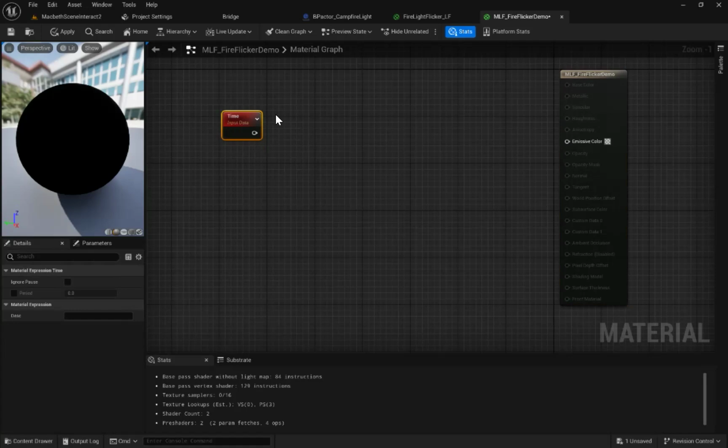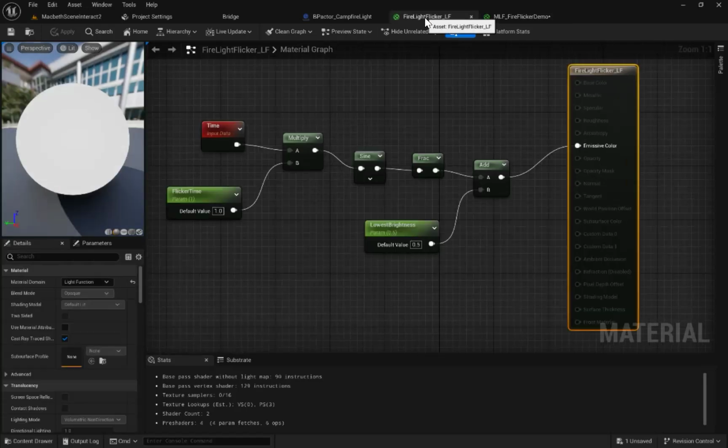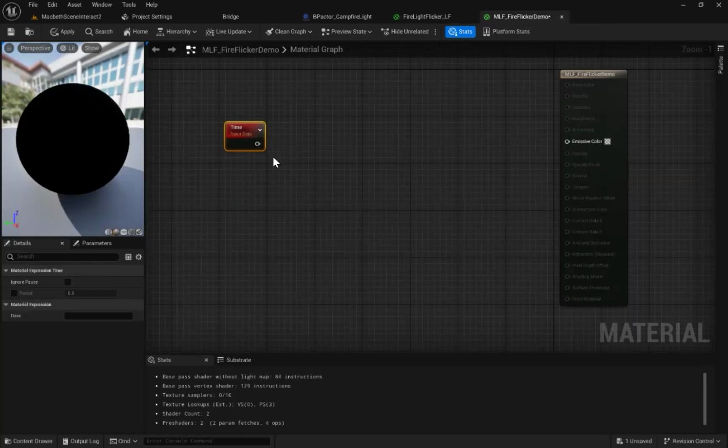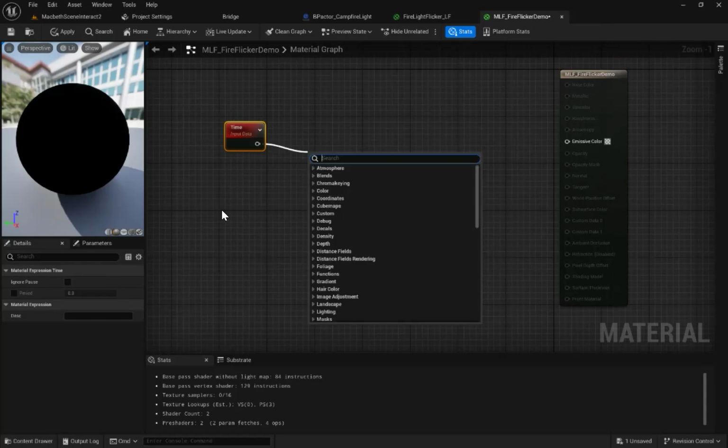It'll be red. Red means an event, and in this case, the event is time. Out of that, you're going to have a multiply node and then a sine node. So I'll just pull out of the pin here. This is the way blueprints work. We haven't really talked about them in here before, much at all.